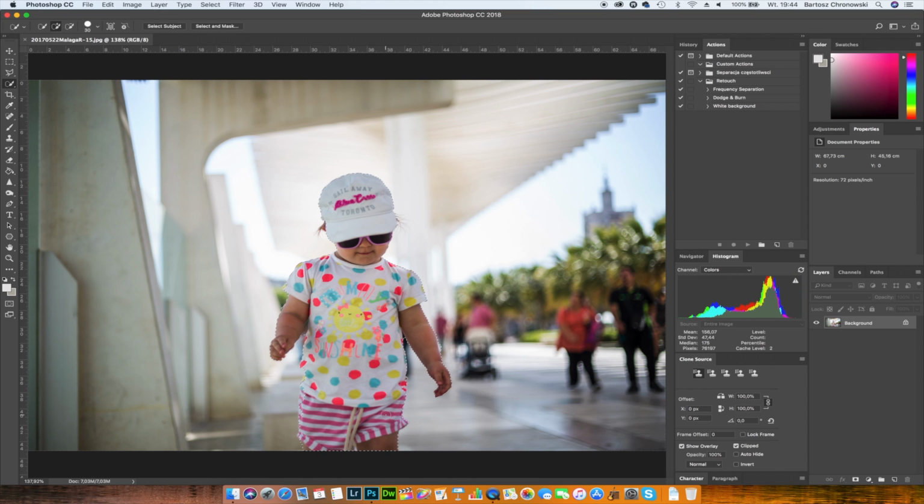Okay, let's say it's pretty damn good. We don't have only area here, which I'm gonna try to fix, and right here. And for this one I will say it's pretty good.